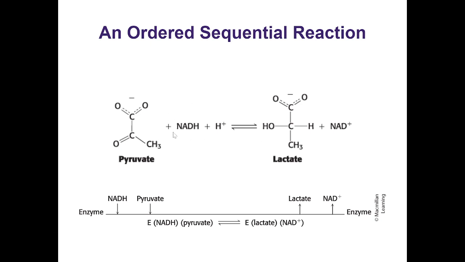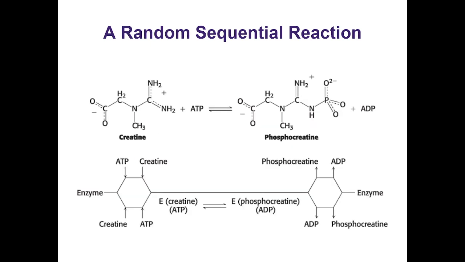This right here is an ordered sequential reaction. So what we see here is the enzyme takes on the NADH, then the pyruvate. These are the two things it needs. It then can complete the reaction by converting the pyruvate to lactate, which it then releases. Then it releases the NAD+. And then we end up with free enzyme again. Okay? Is that obvious how to read it? Anybody have any problems with how to read this? No? Okay. Fantastic. It's like somebody taught you organic chemistry.